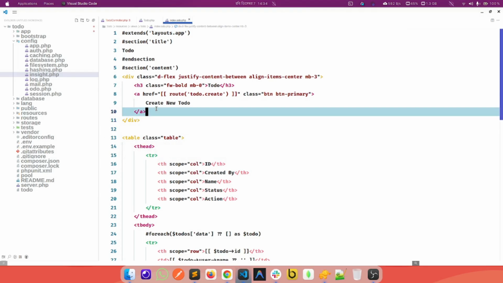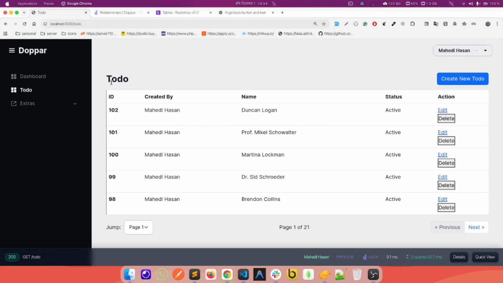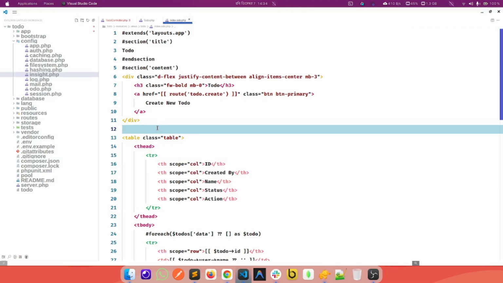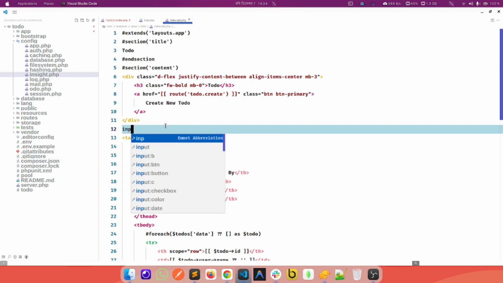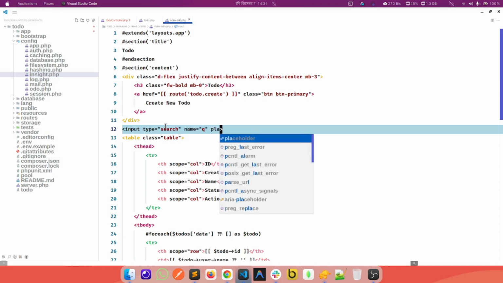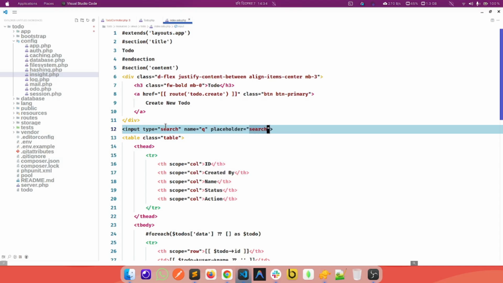So now we can add a search button after the todo. So now add a search button here, and make it a search, not an anchor tag. We need an input field, and the type will be search, and the name will be q, and the placeholder will be search.